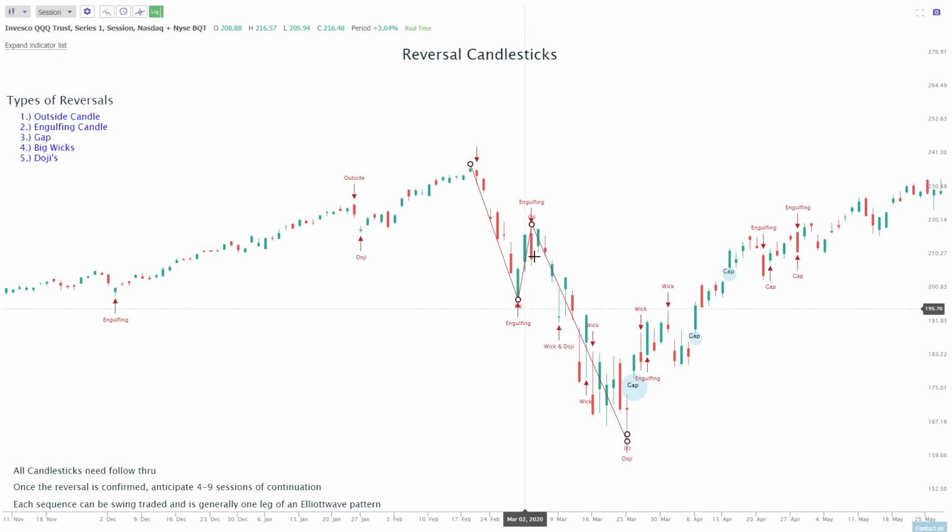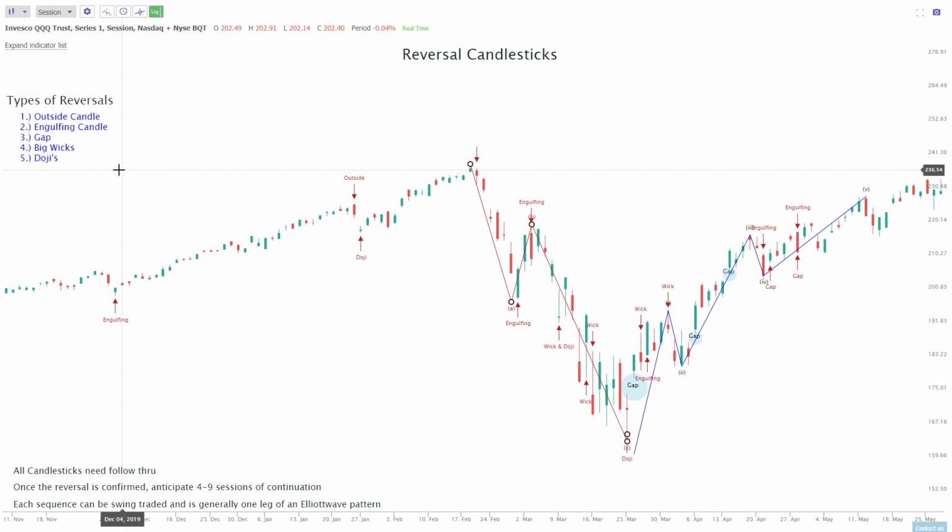Much harder to do in real time, but you can see, look, you've got your engulfing candle, you've got your reversal candle here, another engulfing candle here. So that signaled the B was in, the A was in, and we took our doji at the C. A gap signaled the start of this new impulse, right? And now you start to look for what Elliott wave pattern is going to come out of here. Something like that, for example. Again, all of these key pivots in these waves are going to be one of these reversal candles.